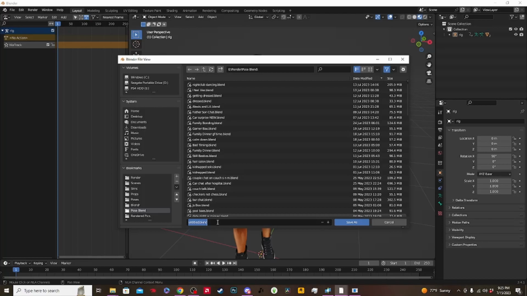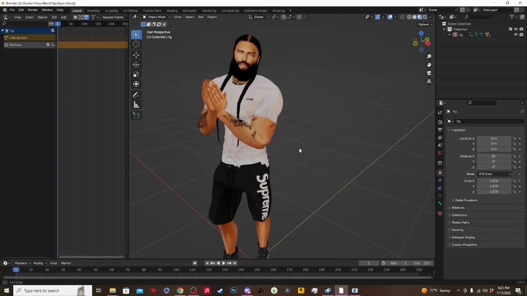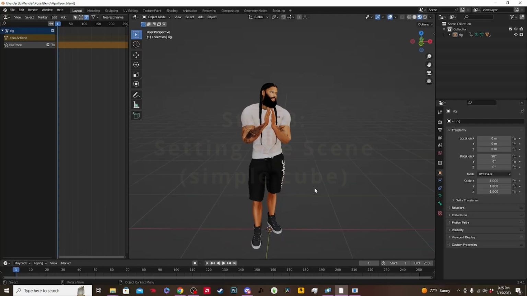You're going to name it whatever you want to name it. You can put it as the Sim's name. You can put it as whatever pose they're doing, whatever scene they're going to be in. So I'm just going to put it as his name, Apollyon, and save. Make sure, after doing all this hard work, please save your sim. Because if you don't save, and you move on to a scene, you're going to be pissed off because you're going to lose everything.